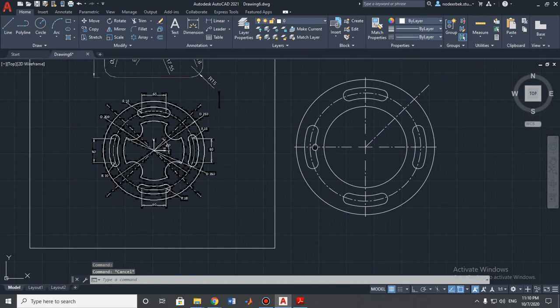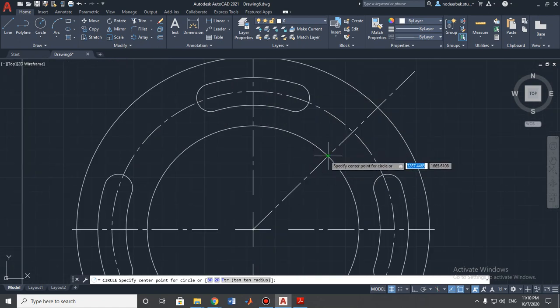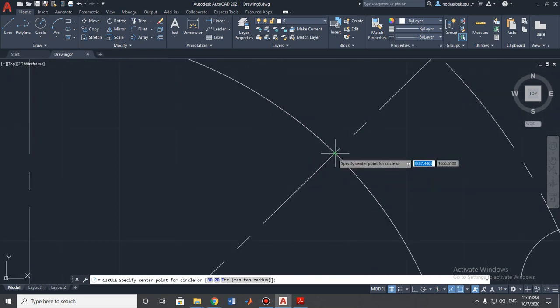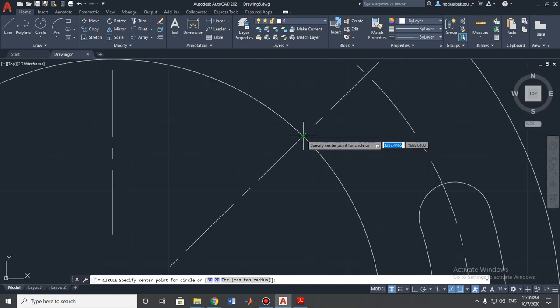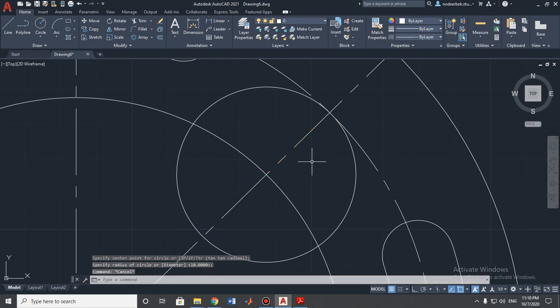Now I will build a circle which is centered here, at the connection of this line. So I will finish it in this place. Done. As you can see, the radius of the circle will be 25 millimeters. Okay, done.